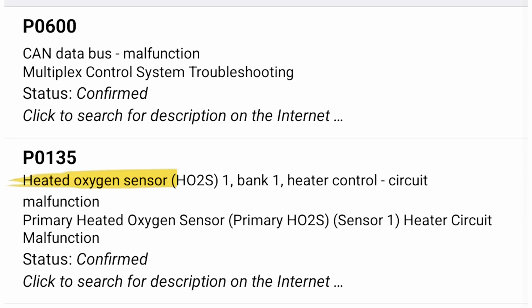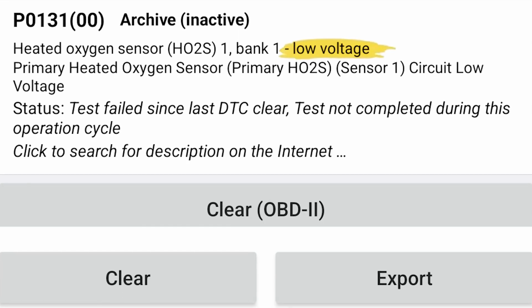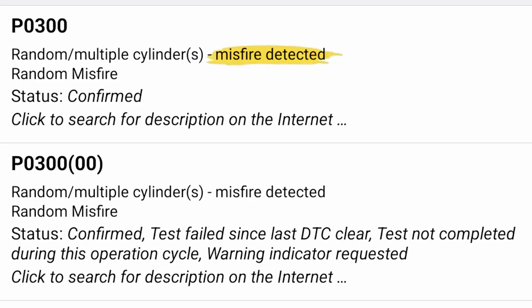With the generation of error codes, the ECU tells us, hey, your bike has a problem with the oxygen sensor. We are experiencing a little low voltage in the oxygen sensor, or perhaps a little bit of misfiring that is happening, maybe because water entered your spark plug gaps. But the ECU will tell us that we experienced a misfiring in the cylinder and to go check it out. And that is why the engine warning light turns on.